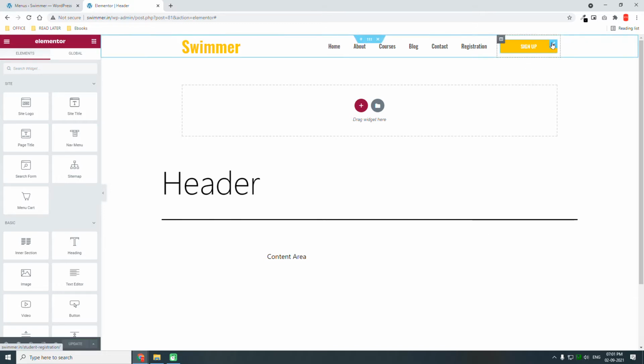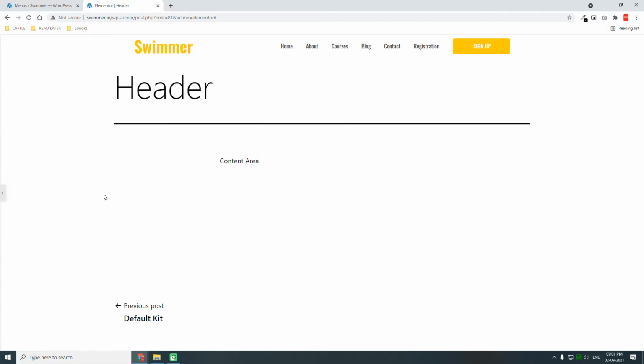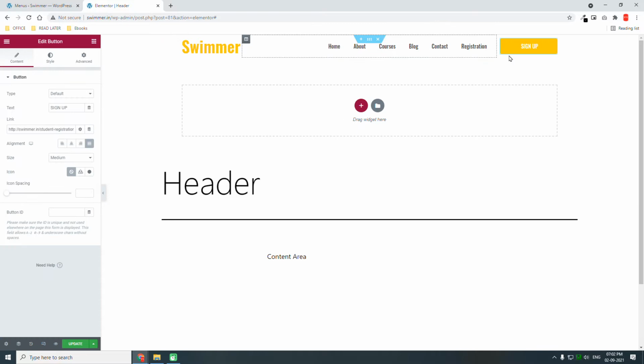Sign up. And the button, I think I want to increase the button size a little, small to medium. Okay, this works fine. So let's add hover to this button.